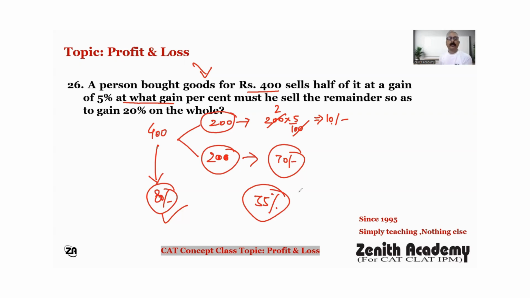ओके। तो ऐसे कैलकुलेशन आपको इस तरीके से मेंटली कर लेने होंगे। ठीक है, फिर से समझिए। 400 रुपए आधा 200 रुपए, 200 रुपए का 5% गेन 10 रुपए हो गया। अब आपको 200 रुपए का बिजनेस सॉल्व करना है, but on the whole you want to gain 20%। होल कितना था 400, होल अमाउंट 400 का 20% 80 रुपीज होता है। तो अभी तो केवल 10 रुपए का गेन किया है, अब बचा हुआ बिजनेस कितने का करना है 200 रुपए का। So for it, on 200 rupees you will generate 70 rupees. So on 200 rupees 70, so 100 it is a 35%. This is your answer. So these are tiny calculations and you should do it verbally.